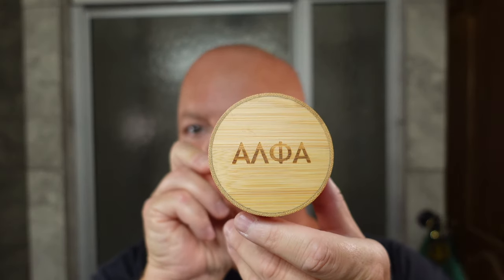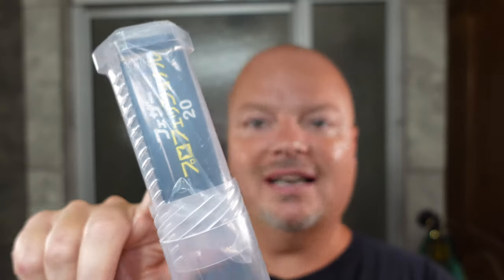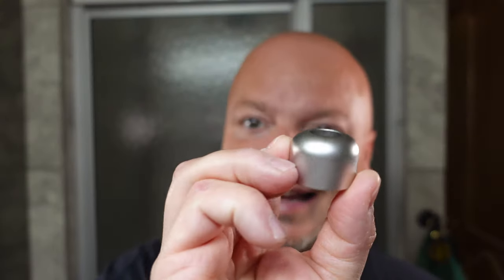If you missed the unboxing — it came in a wooden box, this looks like bamboo to me, with Alpha's logo on the end. There was also a little pouch which says Alpha on it. It also came with a tube for travel — a travel tube for brushes — containing 20 Feather Professional blades, which they recommend you use. And it also came with a stand, all for $144. Stainless steel razor. Alpha really did it right, setting the tone for a good experience with their packaging.